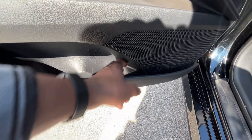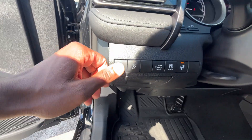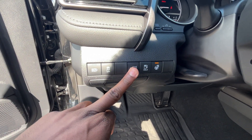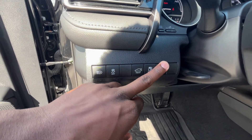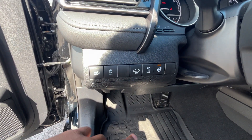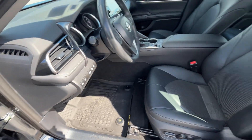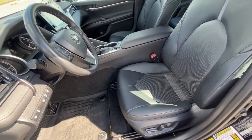There's a decent-sized pocket here with a bottle holder — excuse the wind, it's windy out here. Automatic high beams are here, traction control, and you can hold that to pop the hood or the trunk, hold that to pop the gas cap, and then the heated steering wheel toggle is part of the cold weather package right here.